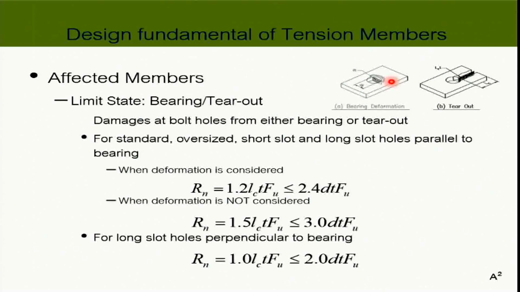When you have two surfaces in contact, and one is stronger than the other, one surface can push into another material. It is shrunk like that, and creates what we call in English a wrinkle, right? So this is a bearing failure. And if this doesn't happen, another one may occur, and that is that this entire block is going to be sheared off, and we call that tear out.